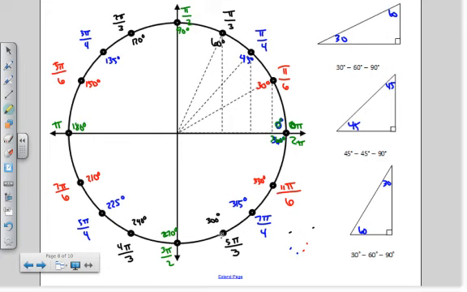Okay, so the thing that I cannot impress enough, because you're not always going to have time to write out the entire circle and do the relationship between each angle this way. You're going to have to recall it quickly. You're going to have to know that 210 is 30 degrees past 180, so it's 7 pi over 6. You're going to have to get there that quickly. So try to start envisioning those triangles as you move around the circle. That's going to be very, very critical to your retaining the knowledge that you must on unit circles.